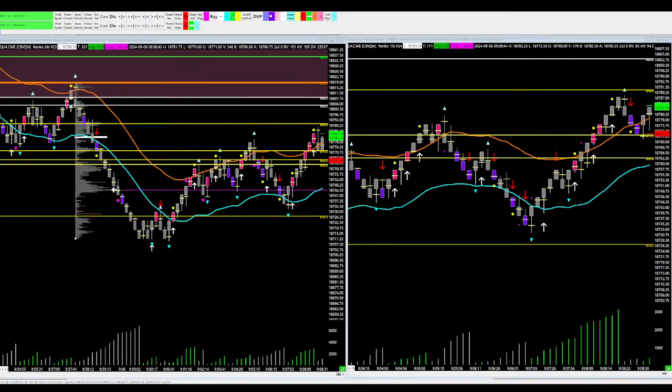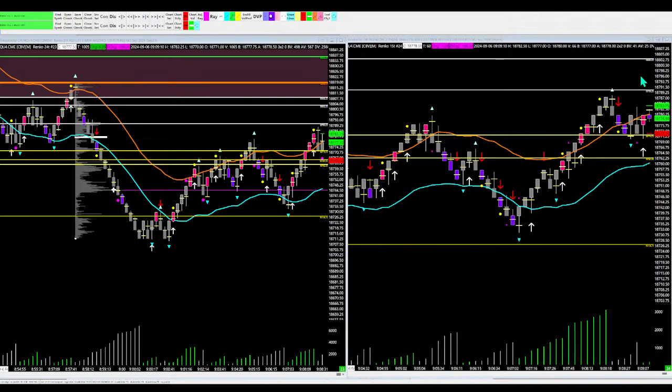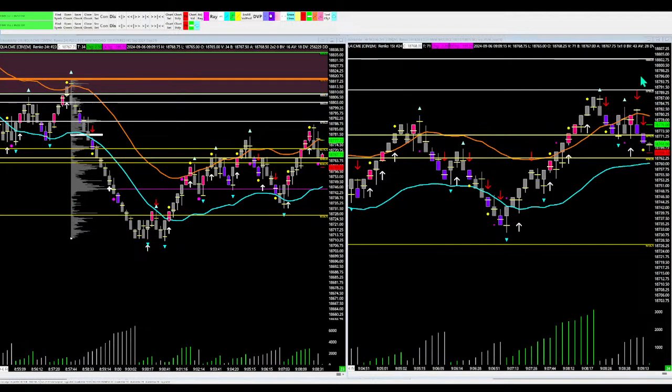Make it color white. So this pink area actually extends all the way down. There's a low volume node right above it. Oh, right there. That's the next little area. And again, I'd like to poke in and poke out of that. You would expect that to be support now, hypothetically.